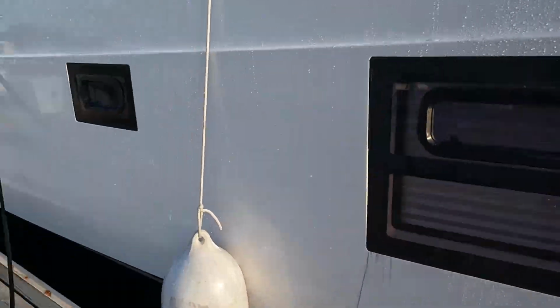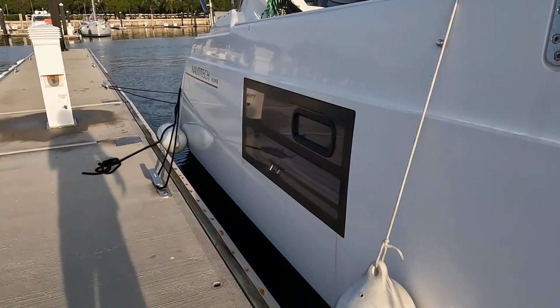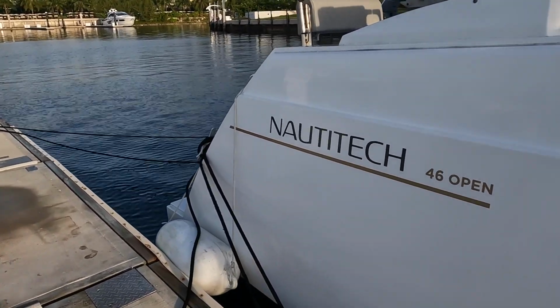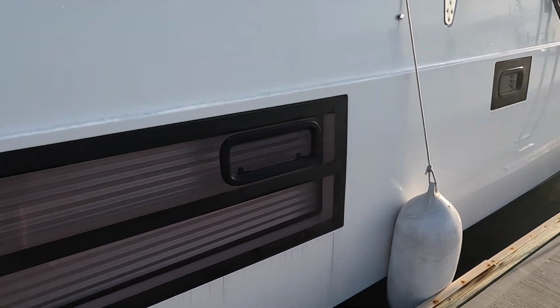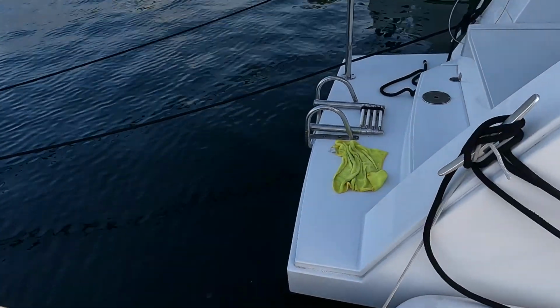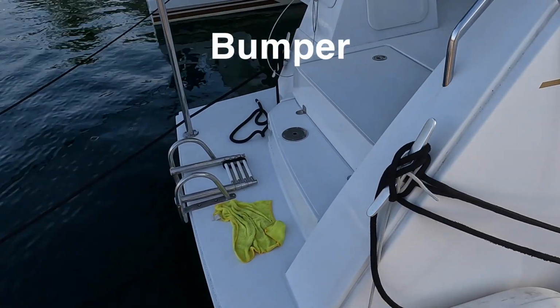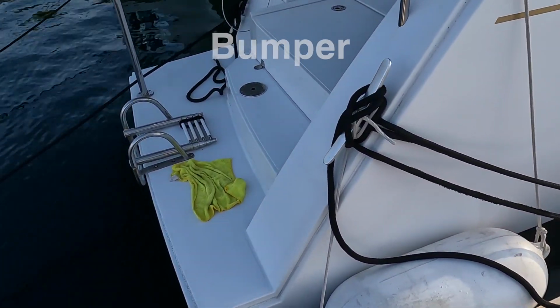And then we'll talk about the order in which we're going to do it. Looks like I got a little bit of wind from the portside beam that's going to hold me to the dock. So I think I'm going to have to kind of come off of this little pontoon and try to push the bow out, and then hopefully be able to take off. I might need another bumper back here.